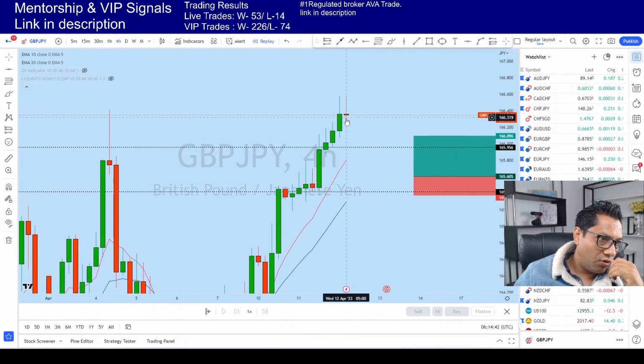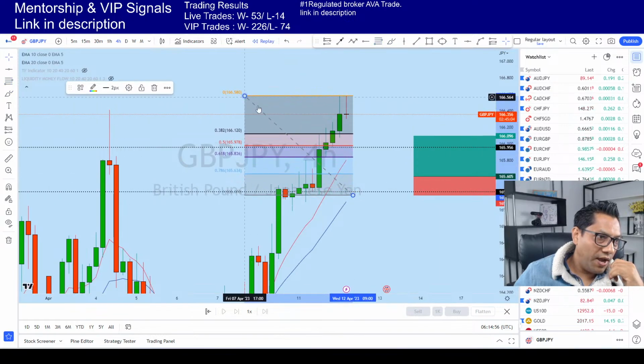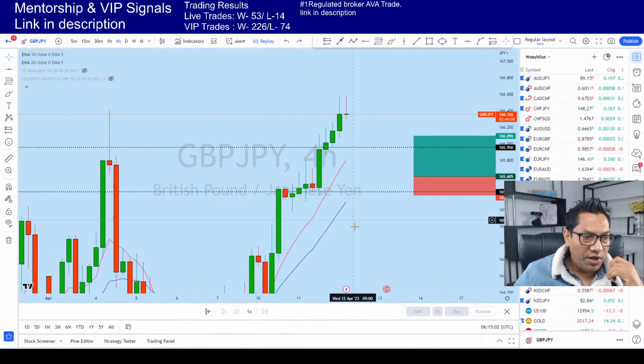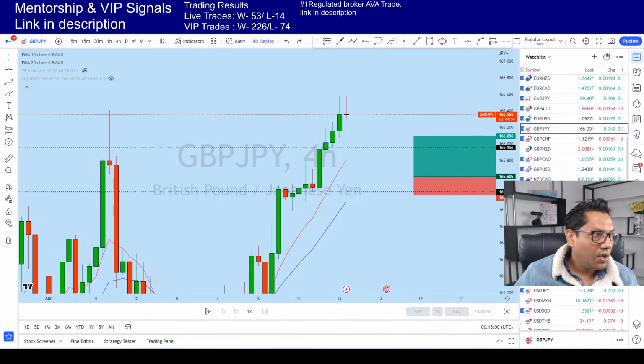I will wait for a break to the downside, because already we see 1 2 3 4, this is the 5th session of continuously bullish move, and we can expect, we can demand a pullback, and there is the 50% to 61.8%, which is the daily low. Breaking that zone could give us another buying opportunity on Gbpusd.